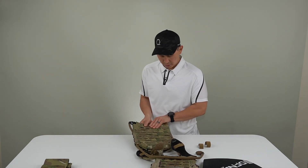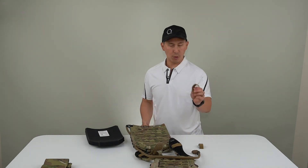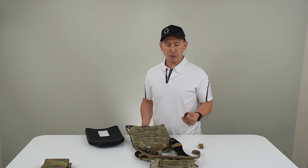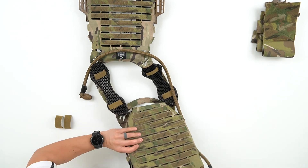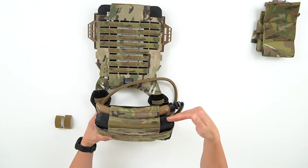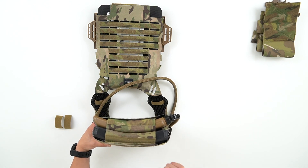We already have our ice plate curve assembled with the ice cap resting in its default 12 o'clock orientation, and we slide it into the ice plate sleeve, connect the hose, and seal it up. We can put our armor in now — it doesn't really matter, you can do it either way. You can use your three or four inch single MOLLE loops to provide additional security if needed, though it's not really necessary in most conditions — subject to your mission and application. We slide our armor plate back into the plate bag on Ice Plate EXO, and now you have your hydration magazine concept all set up. You can move your armor plate and ice plate curve interchangeably between the two pockets for that specific mission, time of year, and climate.